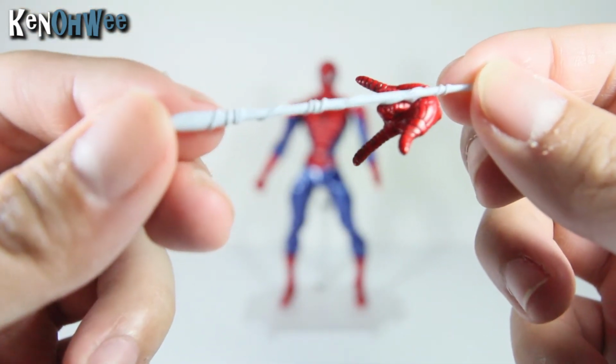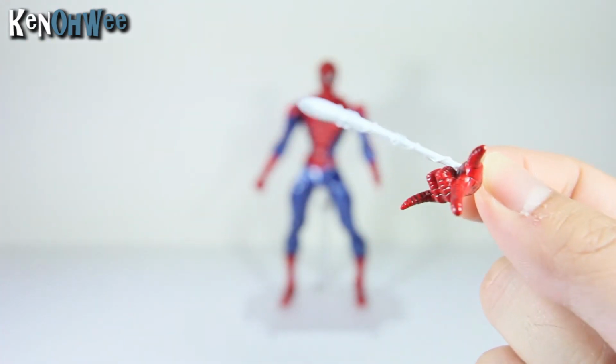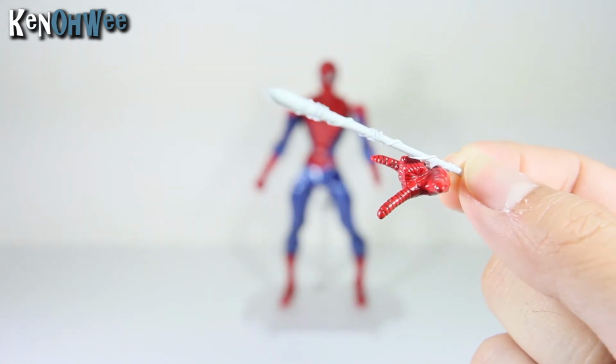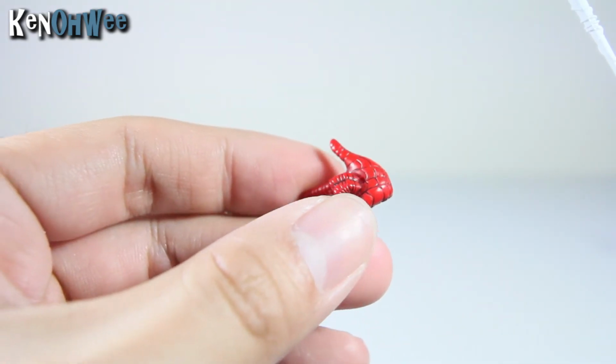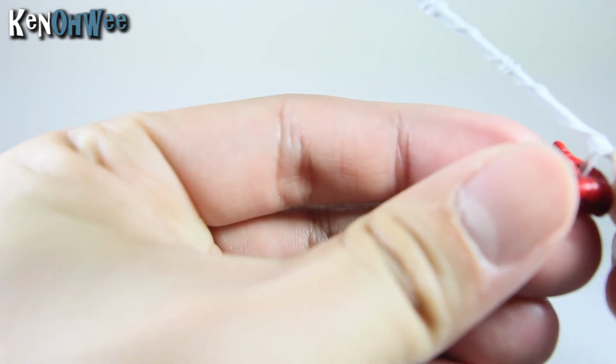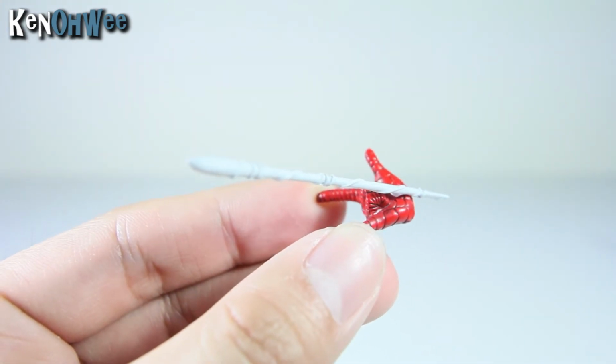Look at that effect. I really like how that turned out. So it's just at the moment where it's shooting out the web. Wacha! So just be careful right there. I really like how this hand looks. And then pegging the web effect to the web shooting hands, you just have to angle it accordingly so it's not straight ahead, just slightly angled. And once you push it in, you have this awesome looking effect.